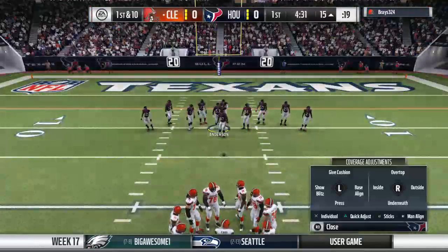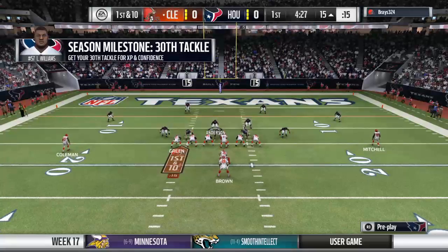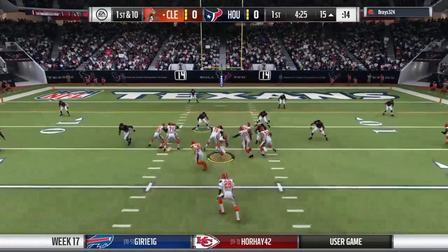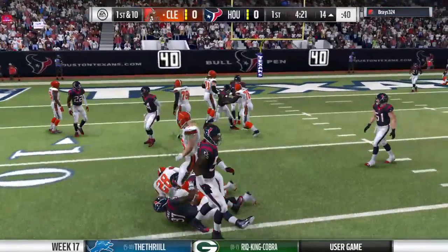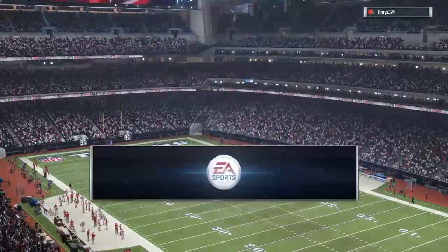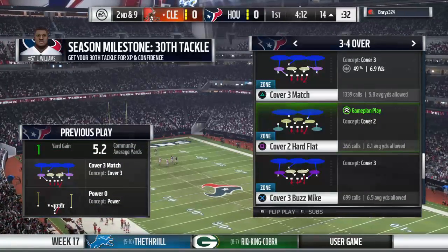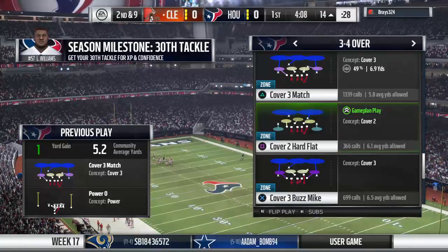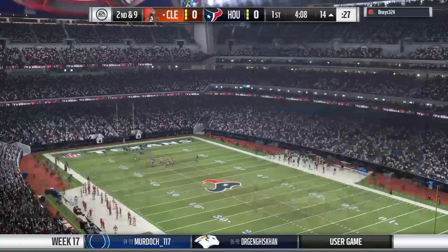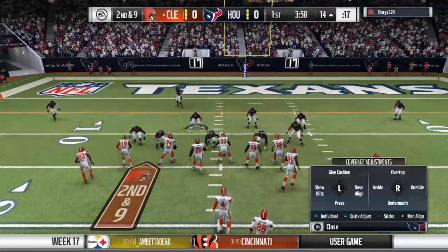And the defense with their backs against the wall a little bit here as the offense is in the red zone. They'll give it to him right up the gut. They stopped after only a yard, taking it down to the 14. Jonathan Anderson making the stop. And a look now at the defense for Houston. Whitney Mercilus is rapidly becoming one of the top outside linebackers in the game. As well he should. With that name, he's got to be great. See if they stay on the ground for 2nd down.